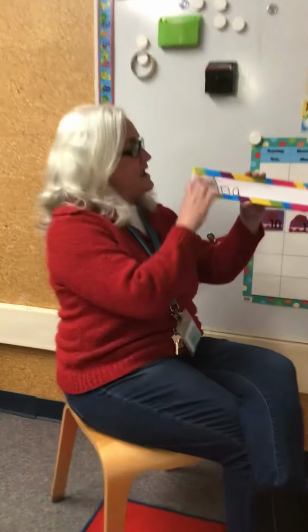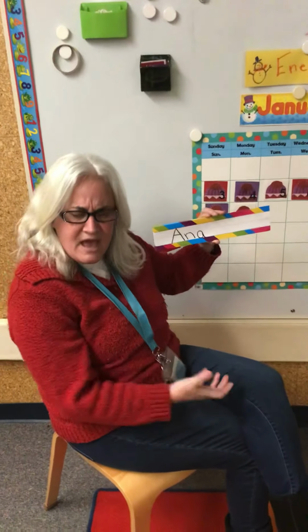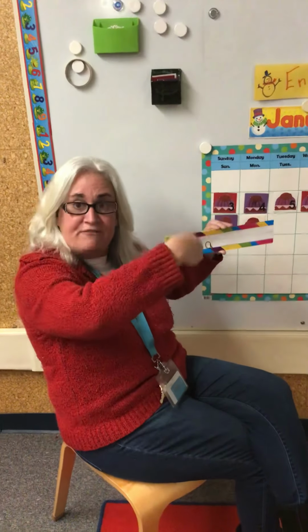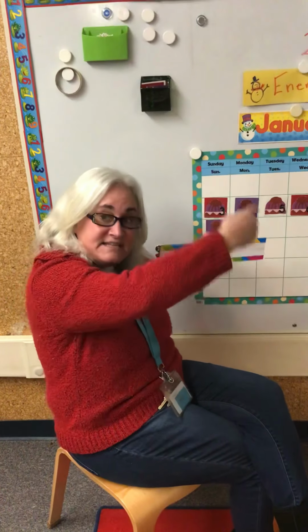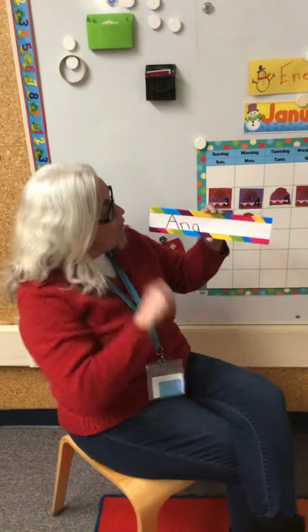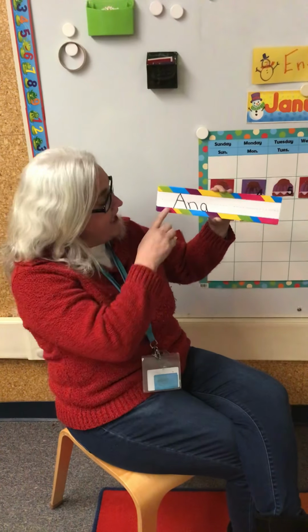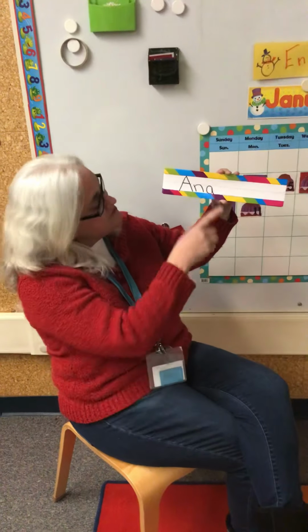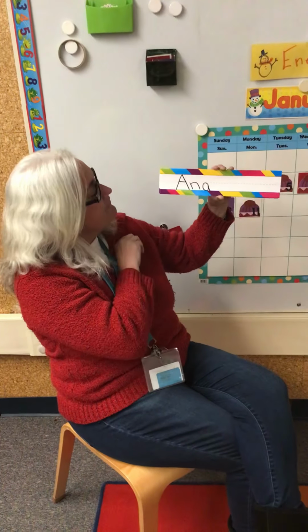I have our names in what they call alphabetical order today. And what that means is A is coming first, just like when we do the alphabet. A, B, C, D, E, F, G, etc. So, we're going to see in our wonderful class whose names start with what letter, but we're starting with A. And we do have a friend whose name starts with A. It's our friend Anna.